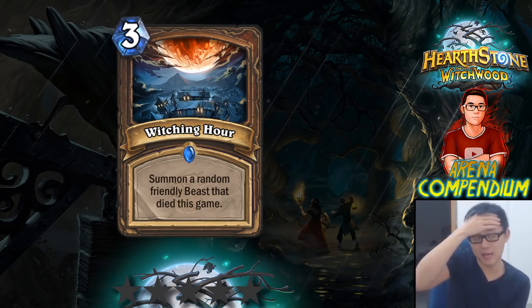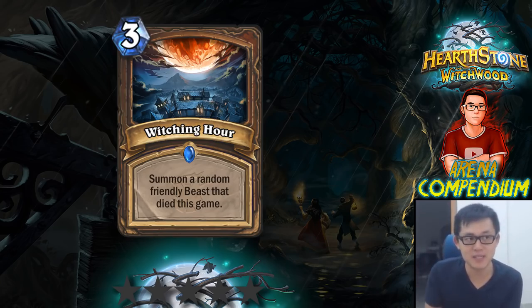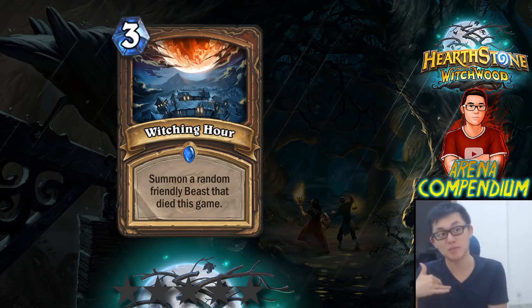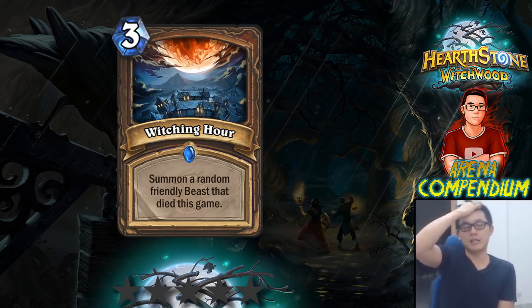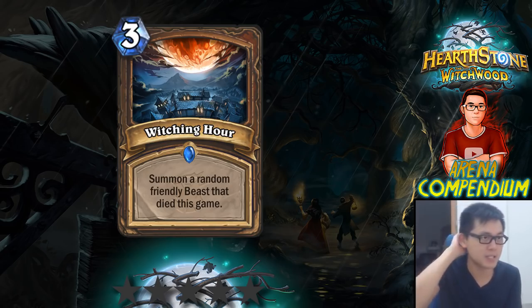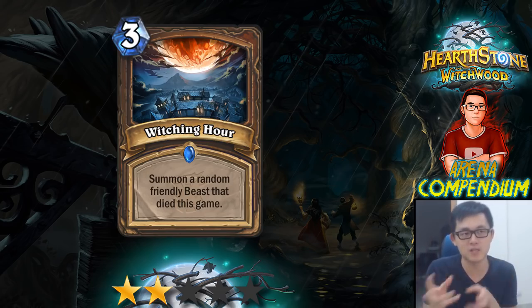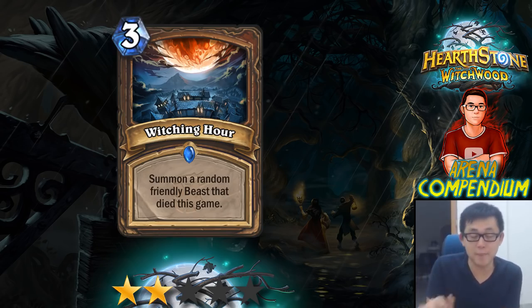Of course, the downside to this is that if you don't have any beasts, you can't play this card. And if you don't draft enough beasts, then this card is going to be pretty bad. So all in all, I think this is just a fine card. It's going to be like a 2-star card for me. But there are some crazy decks that have a lot of high-cost beasts, which would play this. So it really depends on your draft, but I would not pick this early on if it's offered.